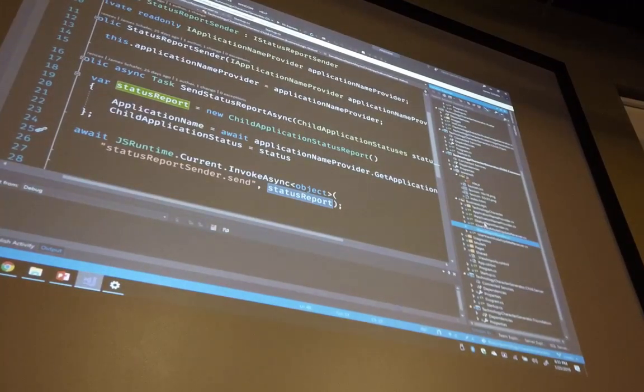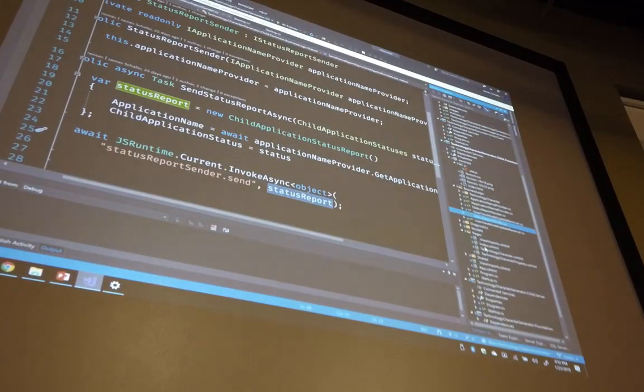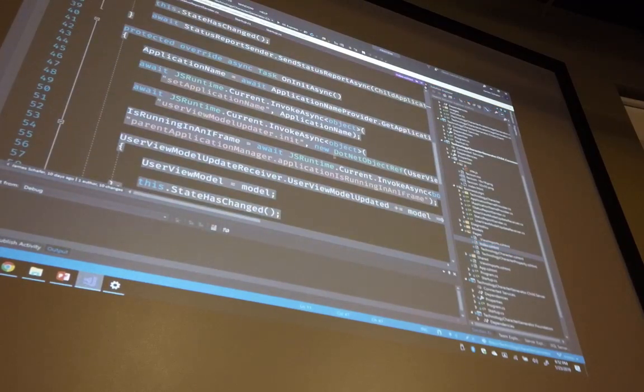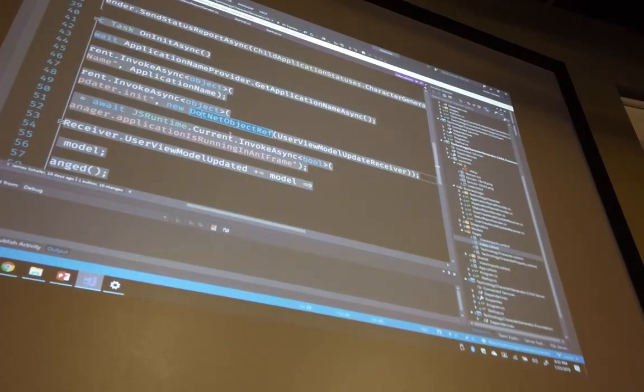I believe if I look at a page next, status report sender. So here's a way to pass a .NET object to JavaScript. You just wrap it in a .NET object ref, and then when JavaScript gets there, you can just call C# methods on this thing. So whatever you name that variable that you just gave to the JavaScript, you can call .start, .send, whatever functions you have on that instance of the object. And Blazor handles all the magic between it for your JavaScript being able to call instance methods in the .NET object.